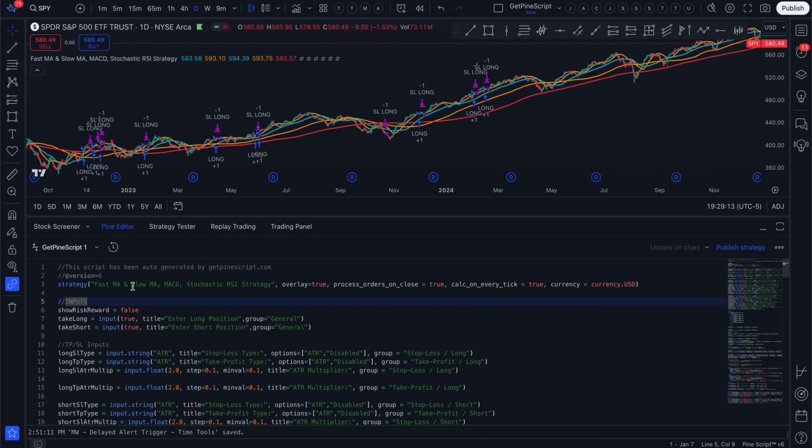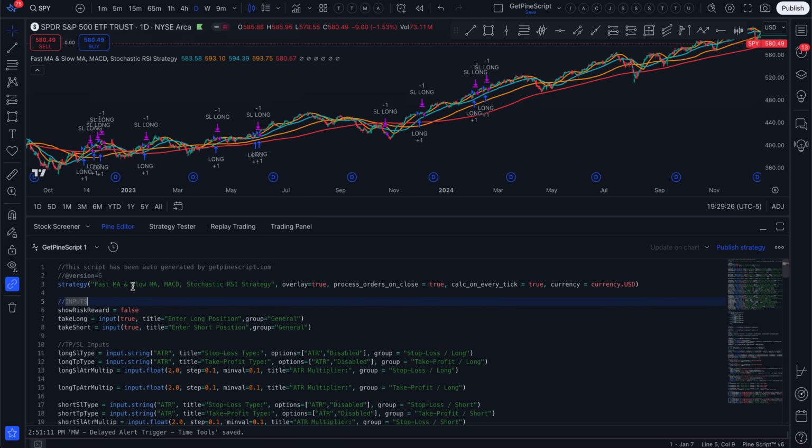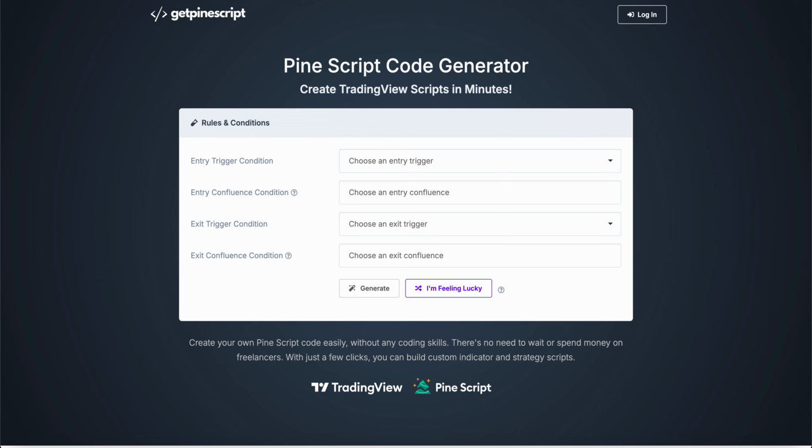And for those of you who've ever tried to use ChatGPT to create PineScript code for you, it's pretty good with small tasks, but something this complicated, it would definitely choke. So being able to use Get PineScript to build a strategy out of the box that works is pretty useful. So let's go back to Get PineScript.